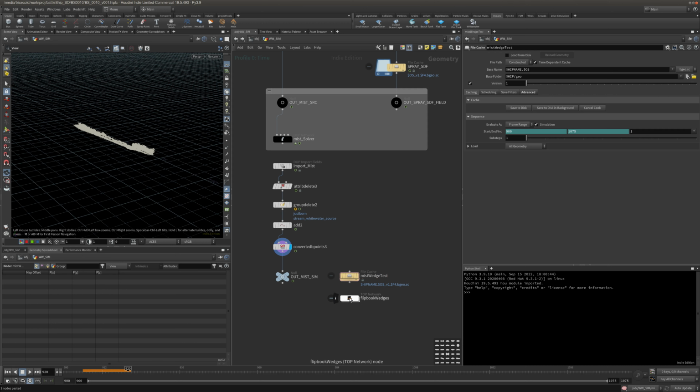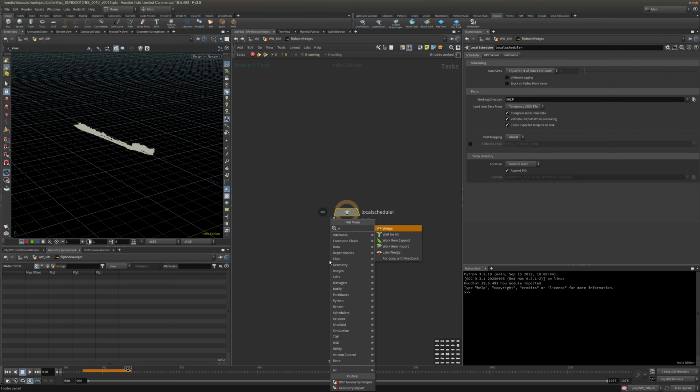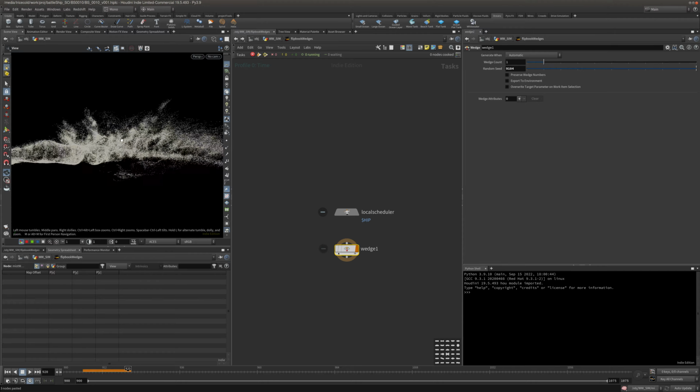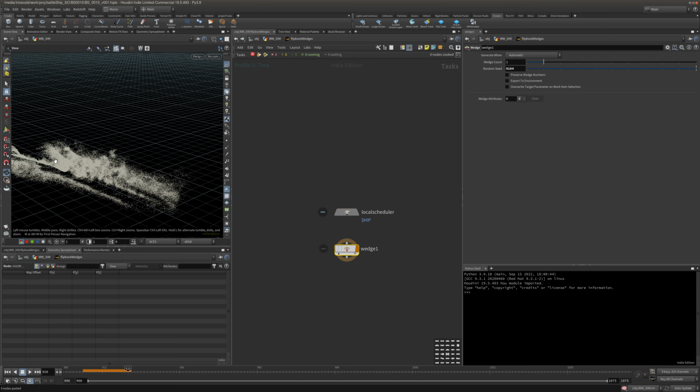Okay, so dive inside, drop in a wedge node. And whatever you want to wedge here. Maybe I want to do like 10 of these simulations with different settings, right? That could be wedging between different attributes, either to make it look busy or to make it more interesting with different values, maybe different turbulence values. So I'm going to have, for example, 4 versions.